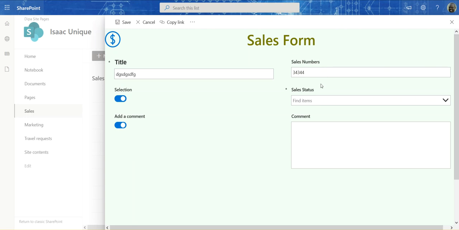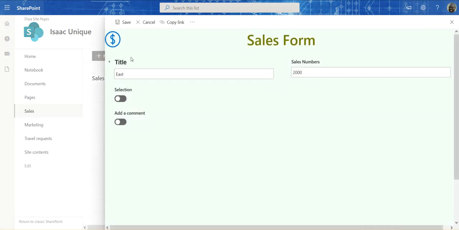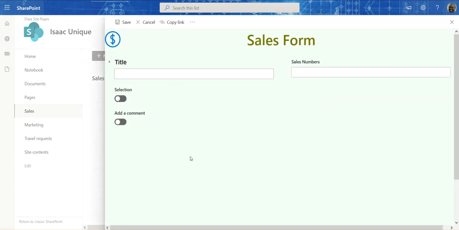So this is just an example. Of course, I'm sure you all can create prettier forms than this. Save. But that is the power of Power Apps. It allows you to customize your list form. You can turn manual business processes into business processes. So this is the power. You can create more complex forms than what I've done here.